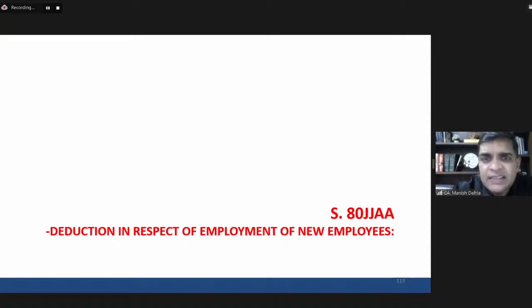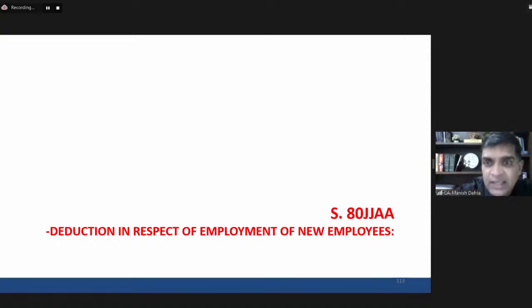After discussing these various sections, deductions based on different types of income, then we come to another section, that is 80JJAA. Mind you, all these income-based deductions are included in Part C, Chapter 6A. That Part C word we will be using later on also. In this whole Part C, there are all these deductions, 80QQB, 80RRB, earlier 80P, all these are Part C. There is the section 80JJAA also, which is included in the Part C.